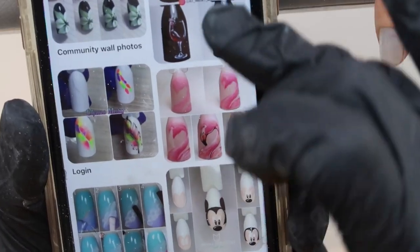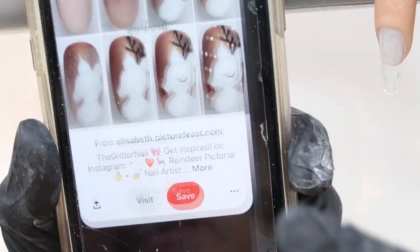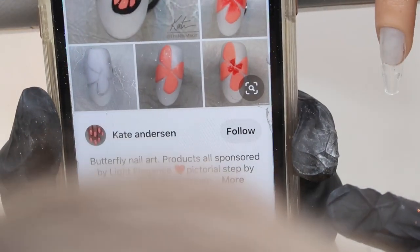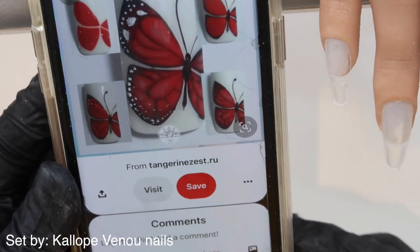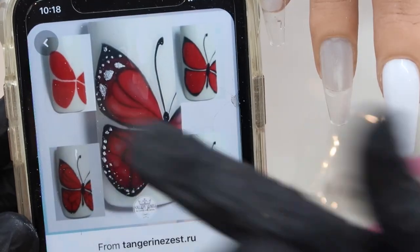Let's do the next one. We've done hearts sugaring and flower — I like hand-painted flowers but let's find something else. A butterfly! I thought it was going to be super hard but looking at it step by step it actually looks quite doable. Should I do a red butterfly like they did? Okay, we're going to stick to the colors in this. I've got three reds: Poppy Field, Crazy Cat Lady, and Red Apple.